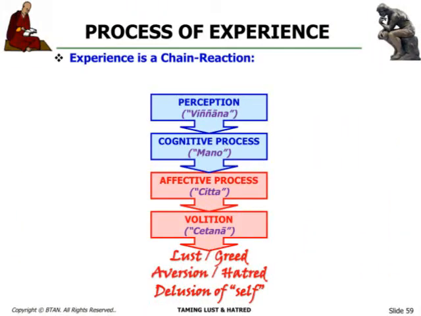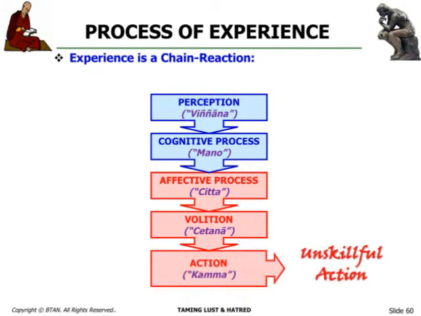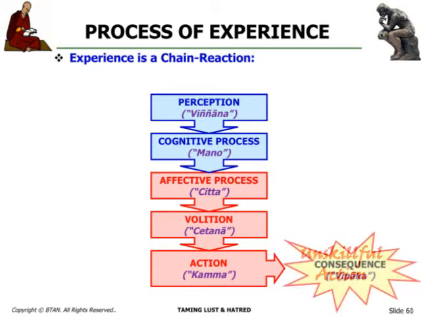Now we go back to that intention, right? With that intention, lust, greed, hatred, delusions, we begin to want to take action. You see, cetana leads to karma. The intention, the volition leads to the action. And action as a result of emotional reaction is often unskillful means. And the third thing, these three always go together, is outcome, vipaka. So these three always go together. Cetana, karma, vipaka. Volition, action, and consequence.